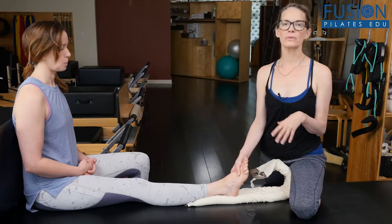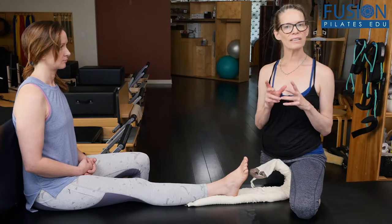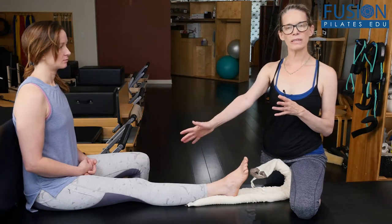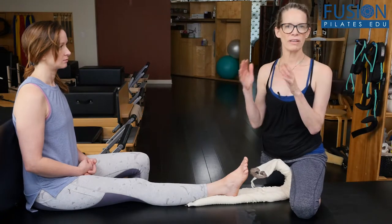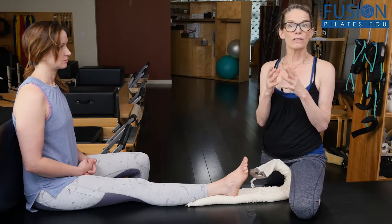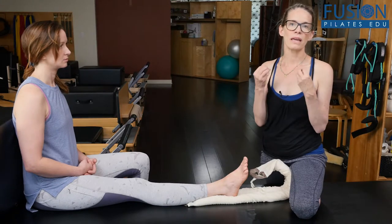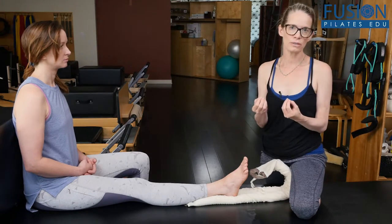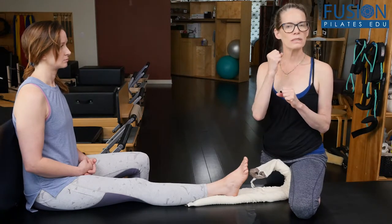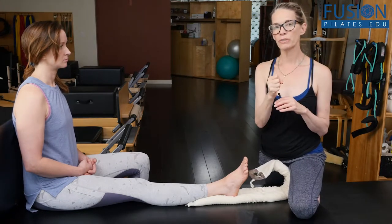You'll notice — especially if you people-watch or you might notice it on yourself — that a lot of people as they walk, especially the push-off back leg, they default into external rotation and kind of push off on the last few toes, their pinky toe, or the outside of their foot. And so you're losing all of that messaging and ability to strengthen your leg extensors like your glutes and your hamstrings, because that internal rotation and push-off through your first ray is really your power.